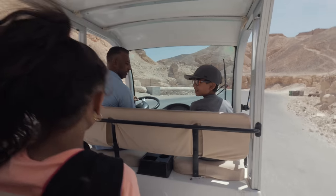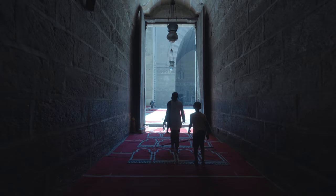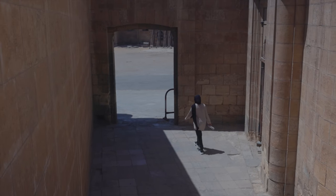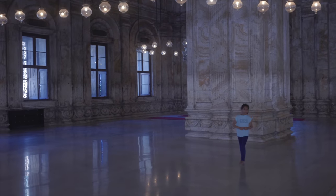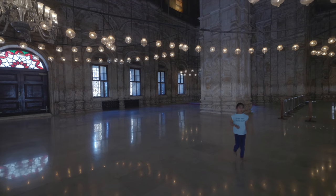Number one, street photography is generally not allowed, but if you want to do it, do so with a friend or with a group or a travel agency. Don't just go by yourself. You will get stopped. You will get harassed, you will be asked, what are you doing? And you will probably have to delete a bunch of images that you didn't want to delete. If you have kids, the process is a lot easier because you can just put your kids in front of whatever you want to take a picture of, look past them, take a photo, and then everyone will think you're taking a picture of your kids.